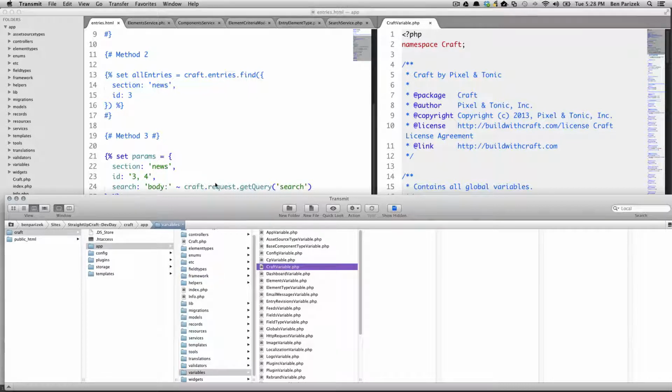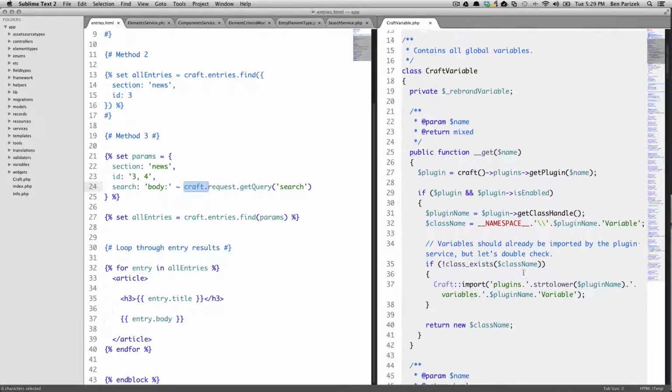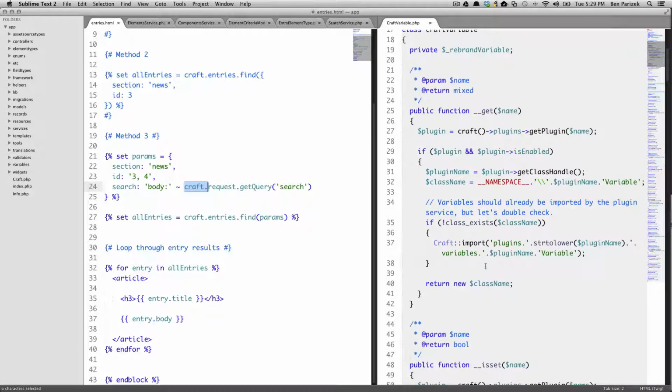Actually, am I explaining that wrong? So you use the craft variable, and we all get namespaced or pushed up a level to the second level there. Is that right? When you type craft, you're at that point referring to a variable that we've defined in our twig extension called craft, which is set to an instance of the craft variable class, if that makes sense. So when you do craft.entries, it's basically just like any other variable. It's saying, okay, this craft variable that I already have, let's look for an entries variable or property on top of that, or a function called entries or whatever.